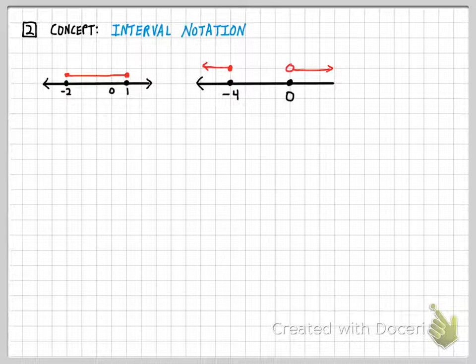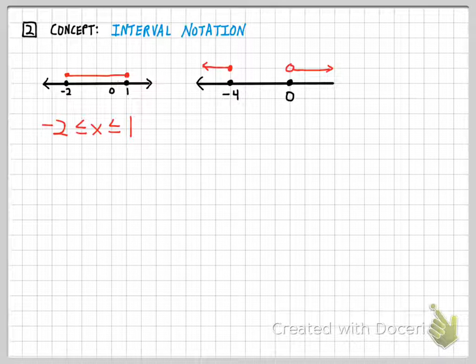Alright, we're also going to introduce a new notation here. When describing sets of numbers, you actually have many options. You could write a sentence, you could do something visually like I've shown here below, or you could describe them in a mathematical way. So in this example on the left, you might look at that set of numbers and describe it with an inequality. -2 is less than or equal to x, which is less than or equal to 1. Would be a very good description of that number set shown in red.